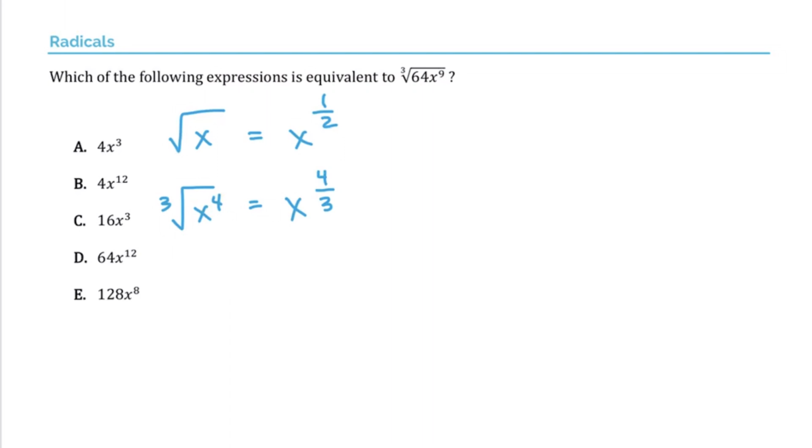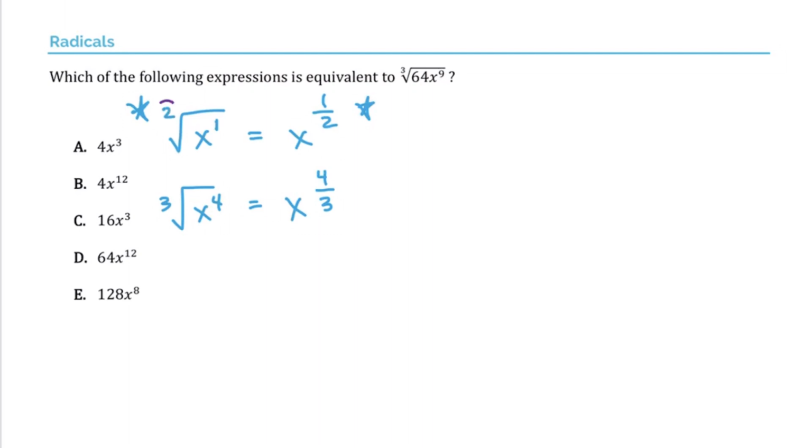Now let me teach you how to know this and to remember it so that it's easy for you. My brain always goes back to memorizing that square root is the same thing as to the 1/2 power. And then the way that you can remember what number goes where is x is the same thing as x to the 1, and square root is the same thing as having an invisible 2 on the outside.